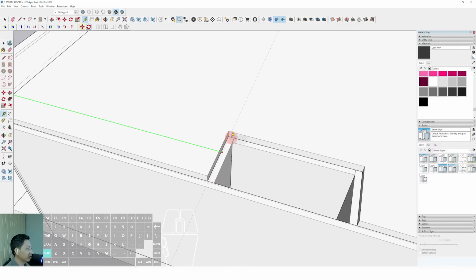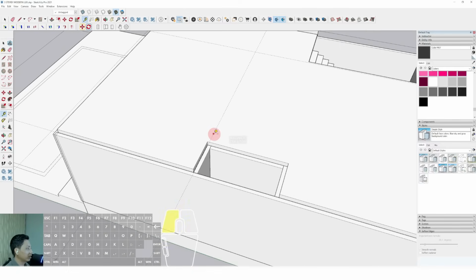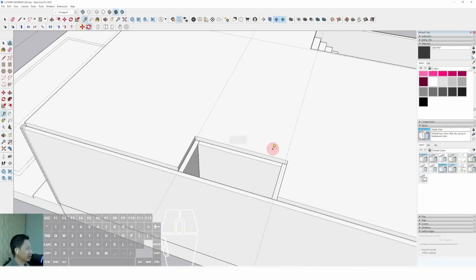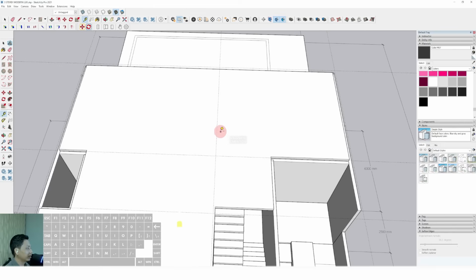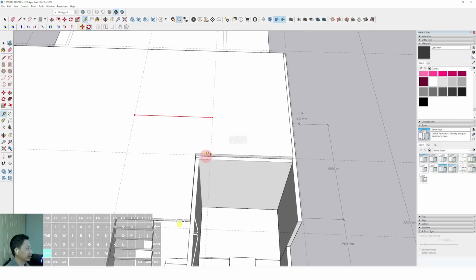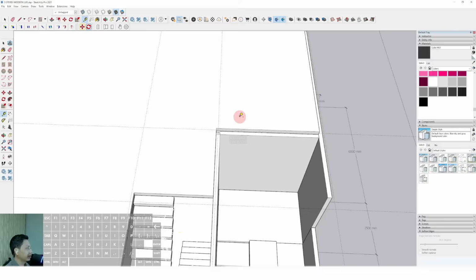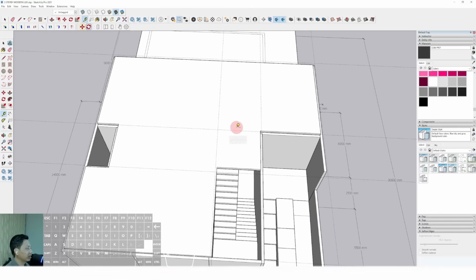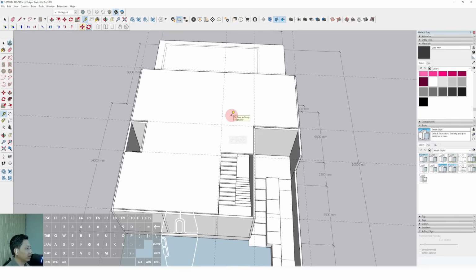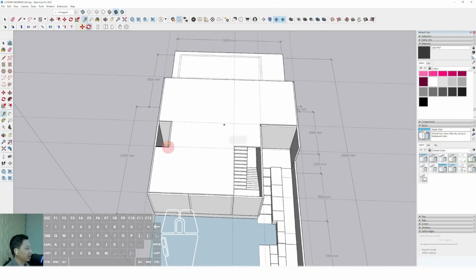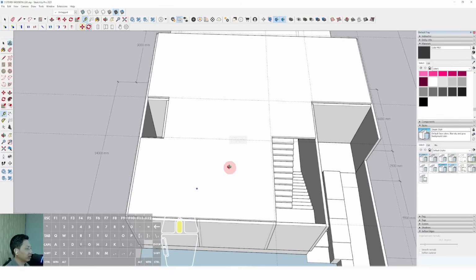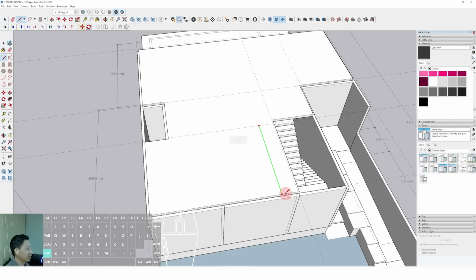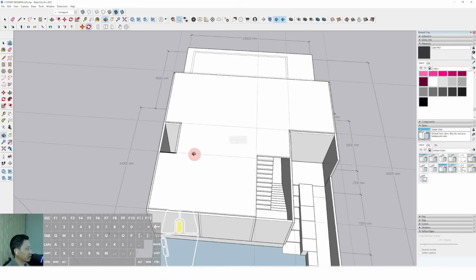And also this one for this position, and also this position. Okay, so this is about the foyer. It's just a little foyer, and this is a little foyer also. This is for the main bedroom, 4 meter and 8 meter approximately.